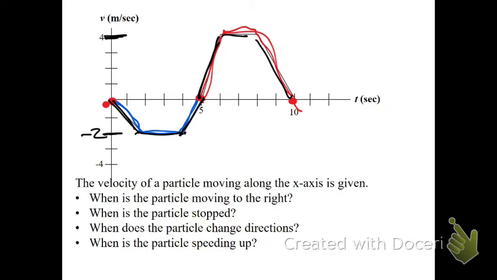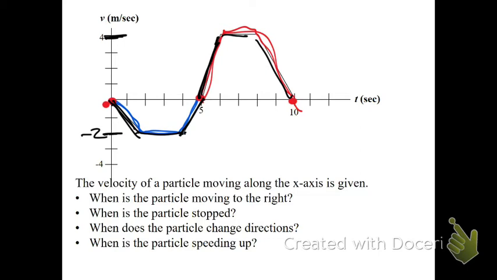That's slowing down. So informally, if I don't have to justify, if I'm just looking for the answer on the graph, I think of speeding up as going away from 0. These are speeding up. Okay, that's my informal justification. Speeding up is going away from 0. Slowing down is going towards 0.